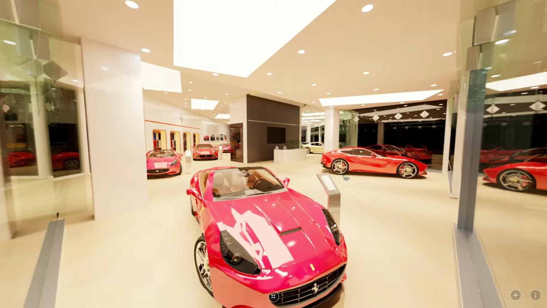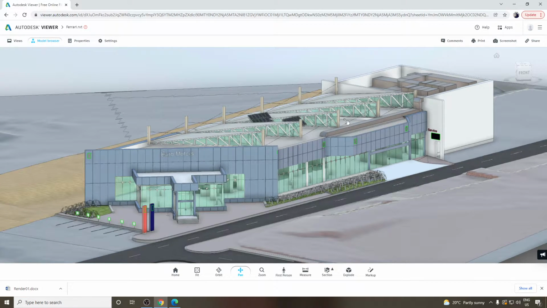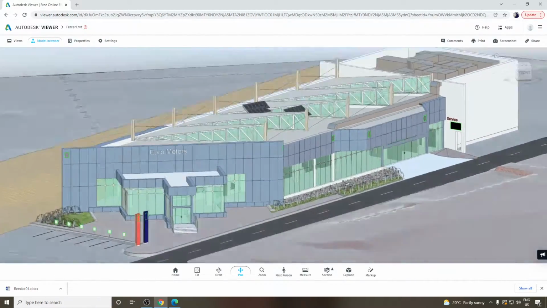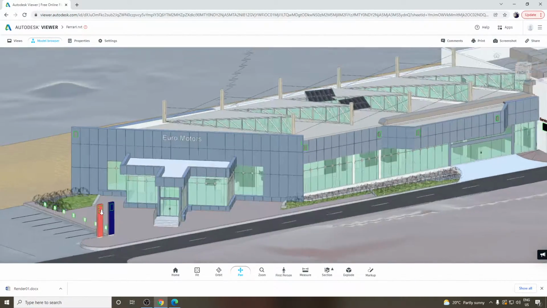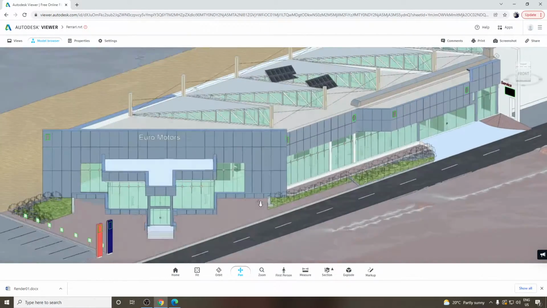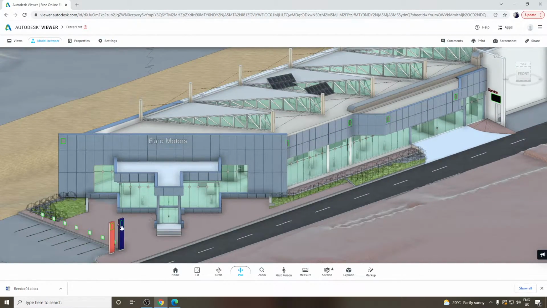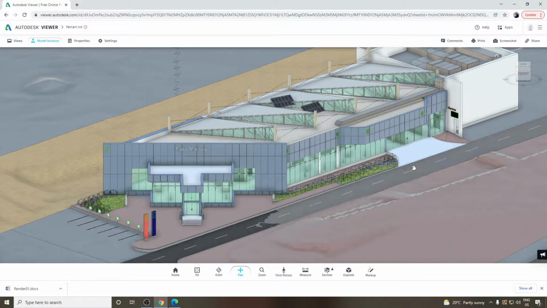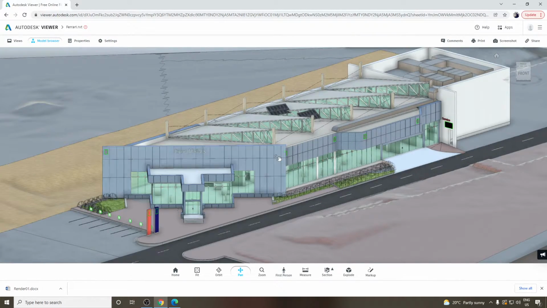Now unfortunately my Revit license is not working, so there is some issue and I cannot show you the model in Revit itself. Instead, what I have done is I uploaded my model in the Autodesk viewer. So this is how the model looks, and this is not a full model because many things are missing, for example the decal images and even the cars. But fortunately I have planned to show you everything in the Revit software itself, in which you can see it in more detail. So for this video, I guess this will give you an idea.